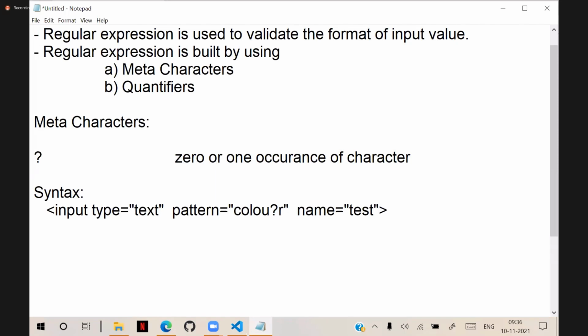So this allows two spellings, COLOR and COLOUR. This is valid. This is also valid. Anything else is invalid.